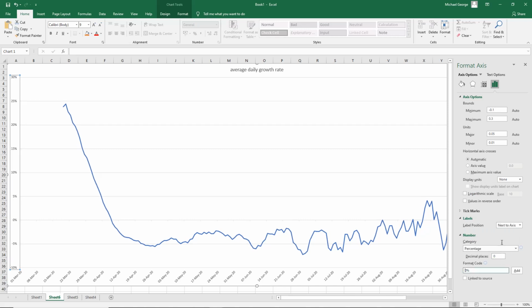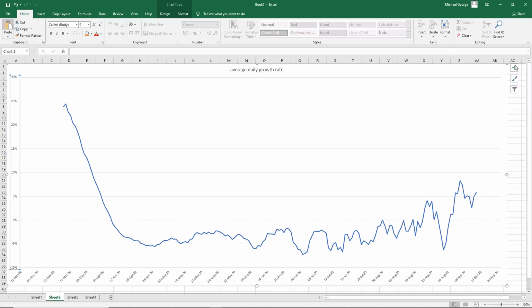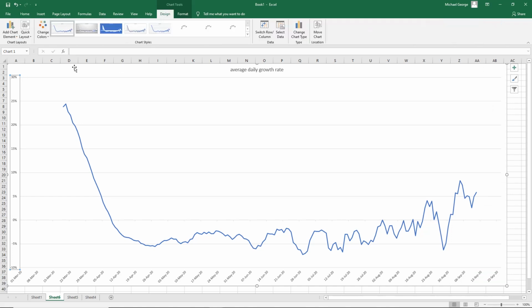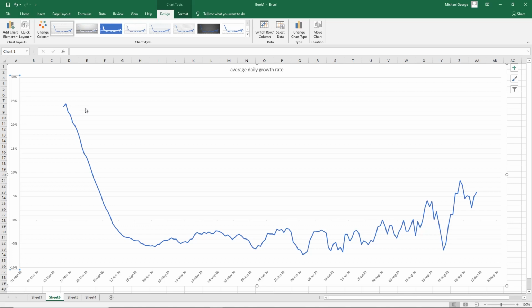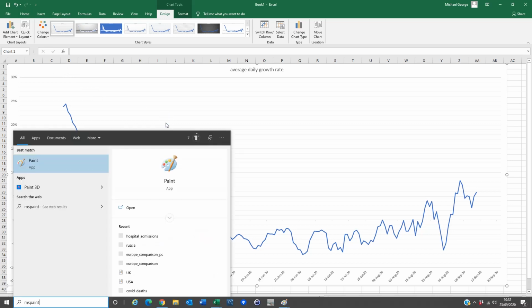Don't need any decimal places there. And lastly, we will add some additional grid lines. So we want the primary minor grid lines. So they're subtle, they're in light grey, but they're good enough for me to now be working with. So I'm going to paste this into Paint.